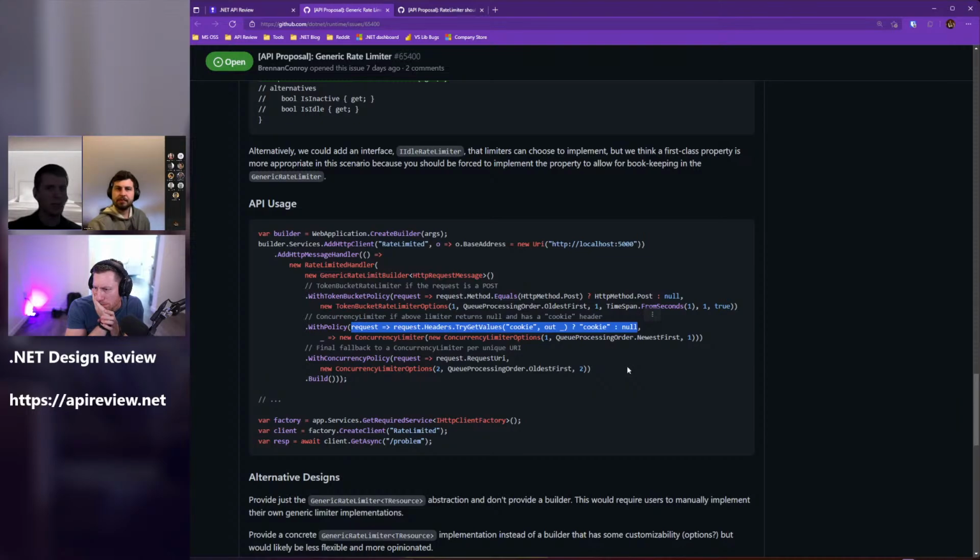The key is HTTP request method, so or message, not method. Let me try again. You've got 3 different with calls here, each of which is taking a delegate that either returns something or returns null. And you only go on to process the delegate supplied to the subsequent with if it returned null.